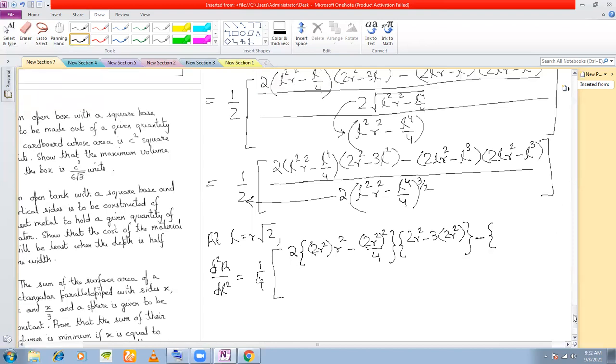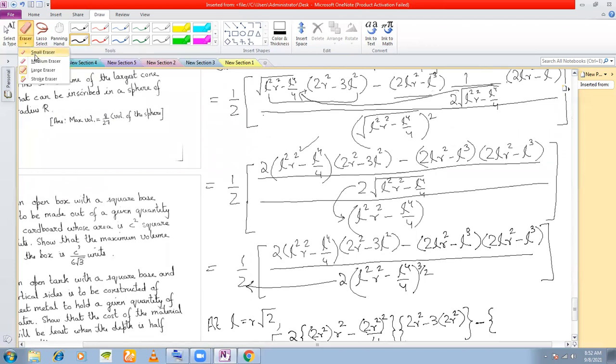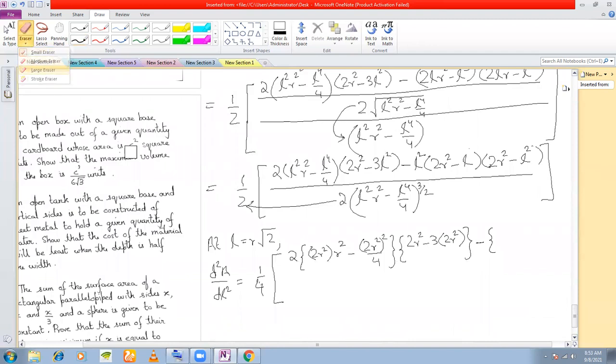I could have taken L common here. Let me just take L common here. Okay. See, you can take L common here. From the first one, you can take L common, right? And from the second one here, you can also take L common. So what are you going to get? That means L becomes first of all L square, right? And then you're going to get 2L square minus L, isn't it? And from here also, you're going to get 2R square minus L square, right? Now it will be easier for us. Only L, not L square. Only L.